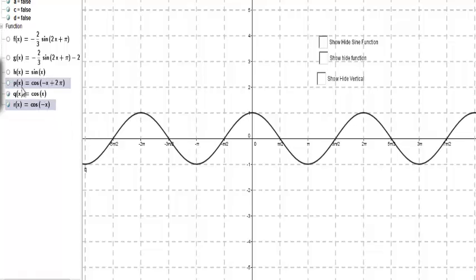And if I want to show you the function that was given to me originally, which is negative x plus 2 pi, watch this. It stays on that same graph. Notice when I'm over the graph, all three functions light up because it's telling me that this graph is functions p, q, and r. Very interesting, right? So we arrived here by using the different identities.